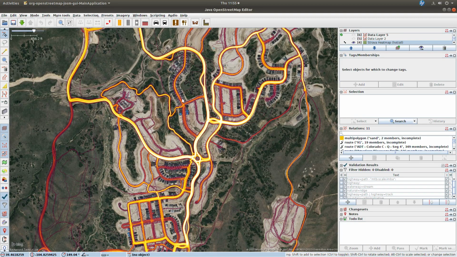And then you want to flip over to the JOSM editor, and boom, there is your heat map. And then you can digitize or map off of that. I do like to add the tag source:geometry=Strava Global Heatmap, so that lets other mappers know that a very accurate source has been used, and hopefully they won't change your work to a lesser source.